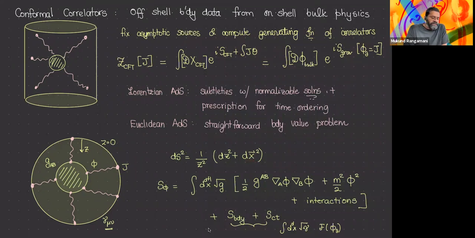As you take the limit, you see that this z squared blows up because z is going to 0. So we'll often try to do these computations by regulating at some small radius, z equals epsilon, and then taking the limit epsilon goes to 0 afterwards. Okay, so we'll put in a finite cutoff and do calculations with the rigid cutoff.